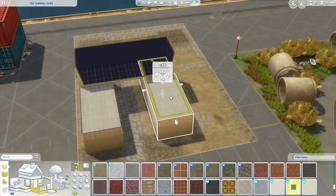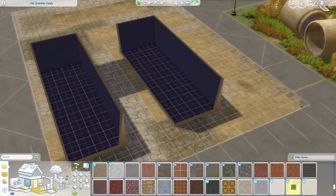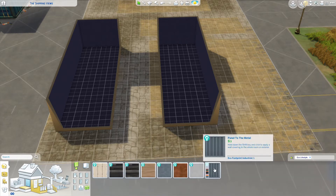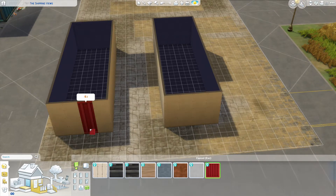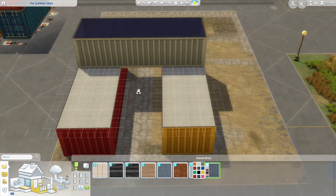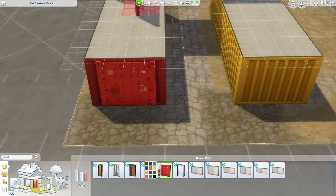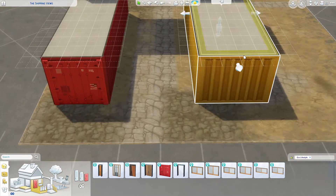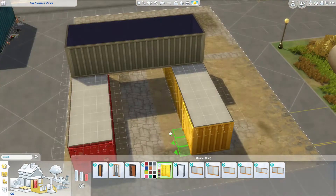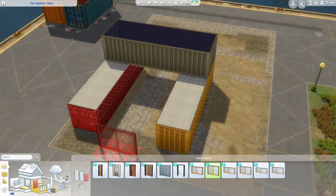I just figured out how to place the third container on top so you basically have a U-shape if you look from the bird's eye perspective, which creates a nice outside area on the bottom. I did want to have it sheltered so you can even use it when it's raining. And now we're just doing some colorful containers because that's the fun in a container house — why not show off your mismatched old shipping containers.